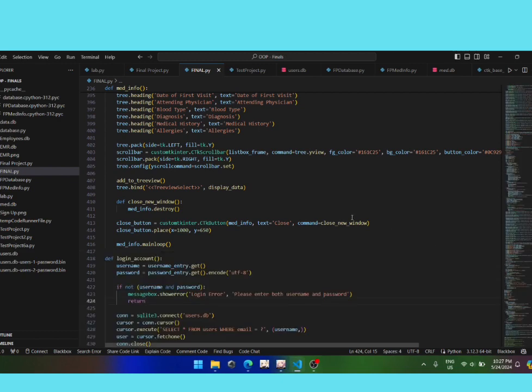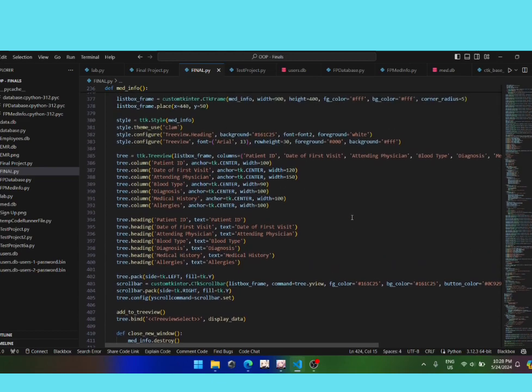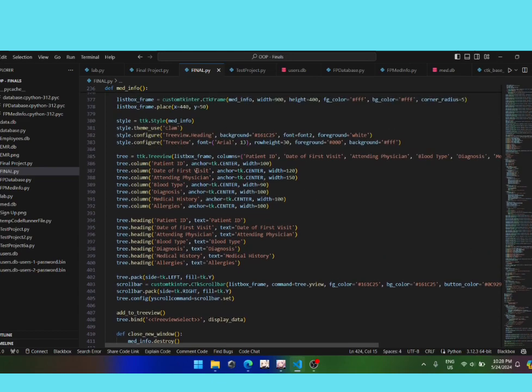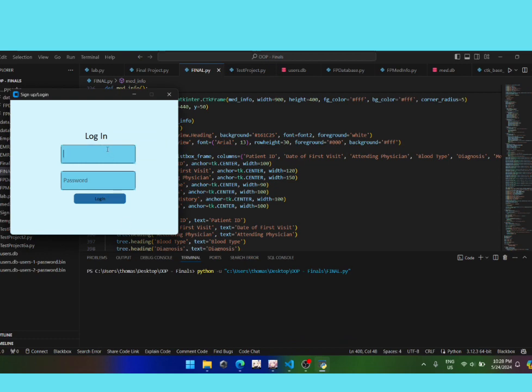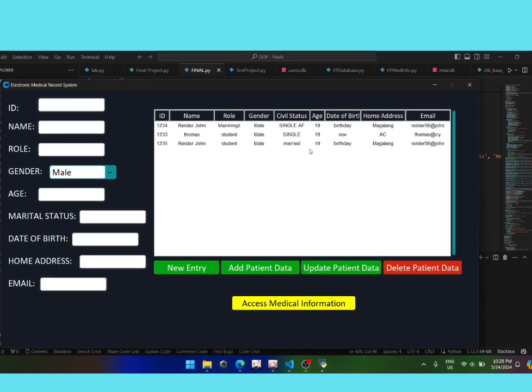So the last thoughts or last explanation for this Windows application. I admit that we could have done more for this Windows application. I think some of you already thought that maybe we could have just connected the database from the main window with the medical information window.